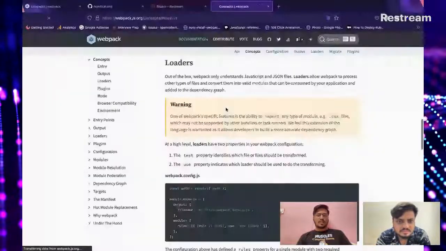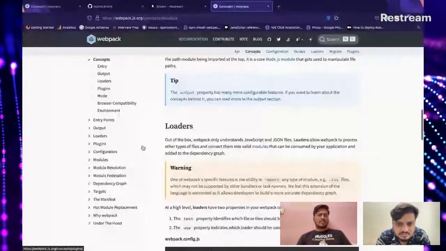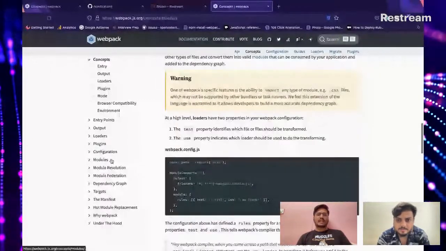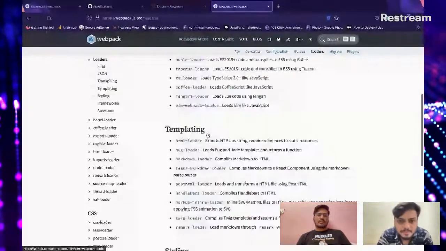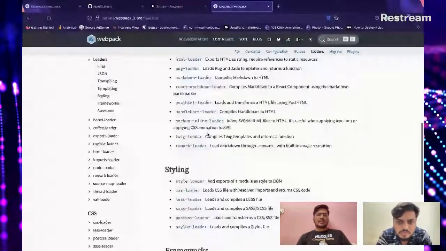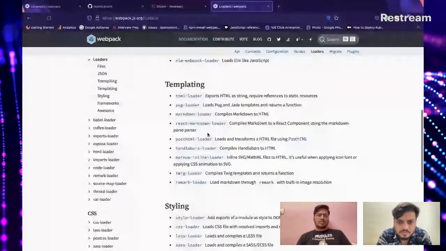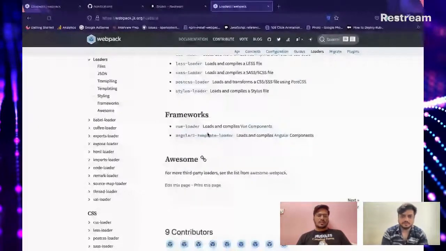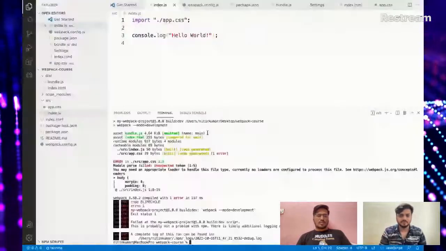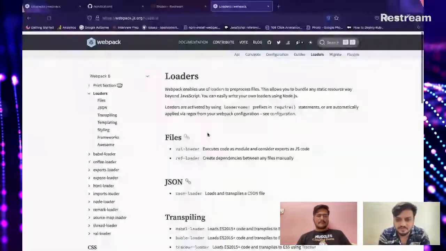Which we can refer for loaders. So actually there are many loaders. Some are official and some are written by community. So like these are all the loaders. So whatever is mentioned in the Webpack website, those are official ones, right?